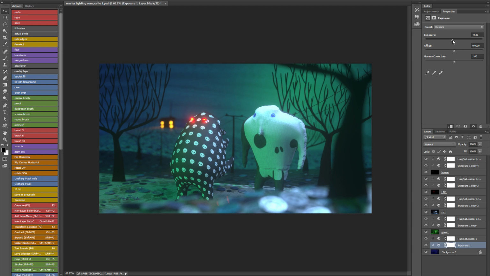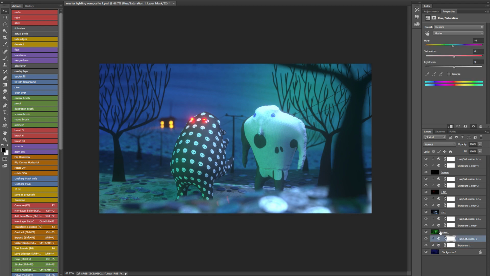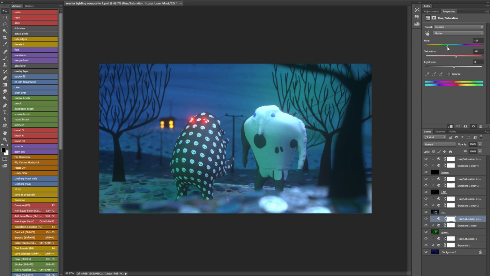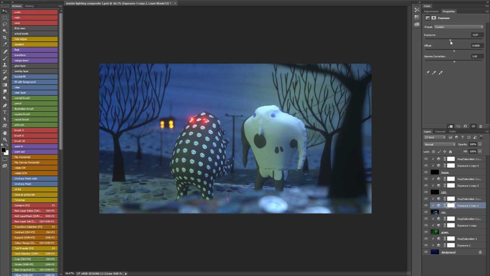So for example, if I decided to reduce the intensity of the environment, I can do it here, increase the intensity of the environment, or I could go to the hue saturation layer and change the color of the environment. You can see it gives me an enormous amount of flexibility. And of course I can do the same with my key light, change the exposure, make it more intense, make it less intense, go to the hue saturation, change the color, let's go to the rim light, let's bring the exposure down. So you can see that basically this method allows you to completely relight your scene in post and gives you a lot of control over the final look.